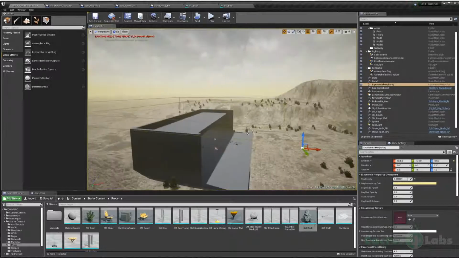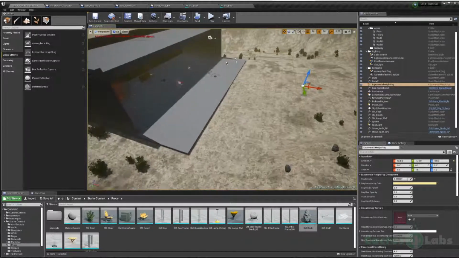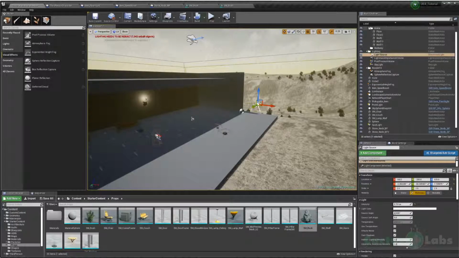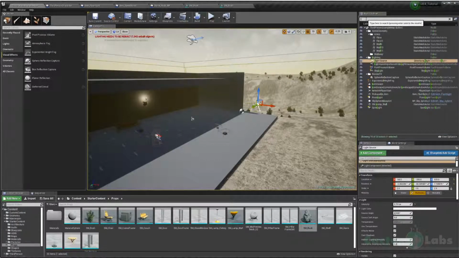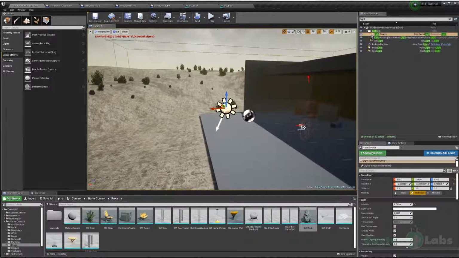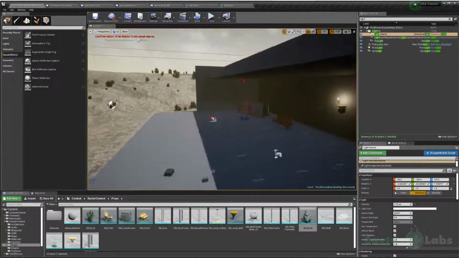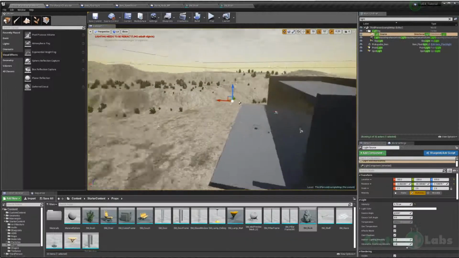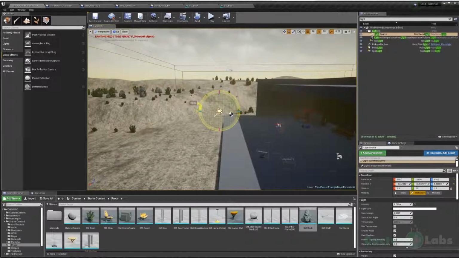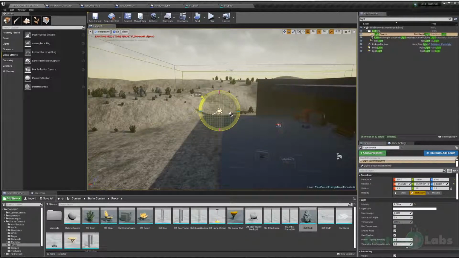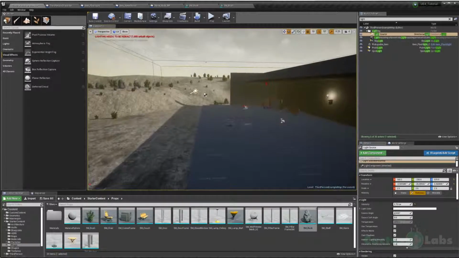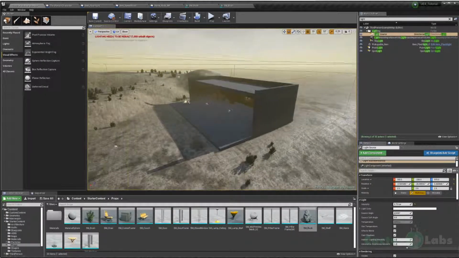And while we're at it, we can actually adjust the sun's angle if we'd like. So if we go over to our directional light in our level, or we can search in this bar for our light source, we can see the angle that the sun is coming down. Now let's say we wanted a bit more sort of dynamic looking shadows. So let's just grab that rotation and rotate it now so we've got some really nice long shadows going on our plants and on our environment, which is looking quite cool there.